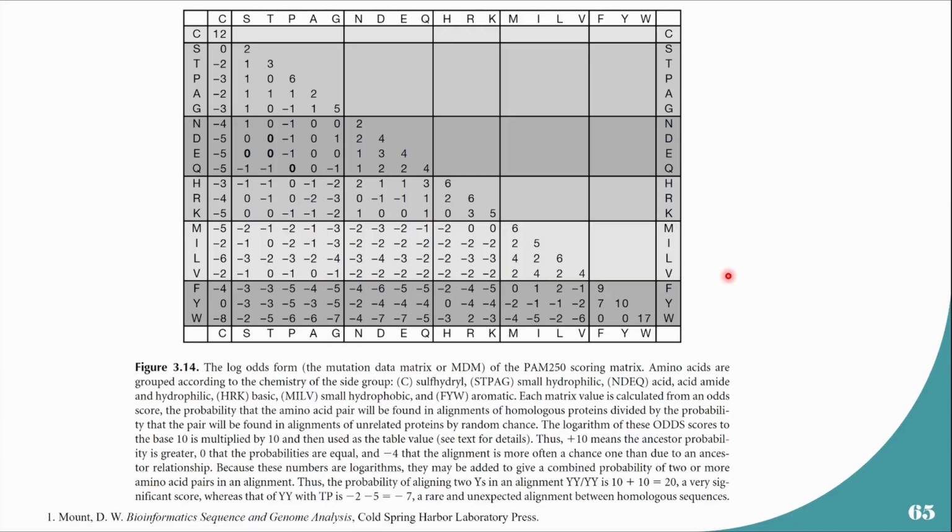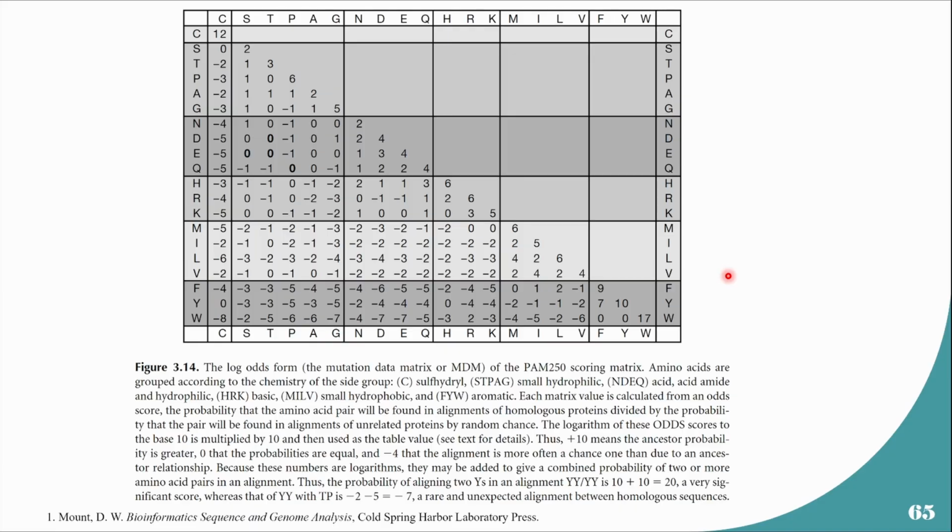When Margaret Dayhoff originally constructed the PAM matrix, she considered, let's say, about 70 groups of closely related sequences. If more sequences are discovered and analyzed in detail and you incorporate all of this data, this might change again. That is why more advanced matrices can be developed.